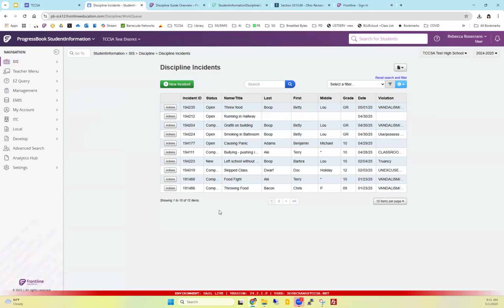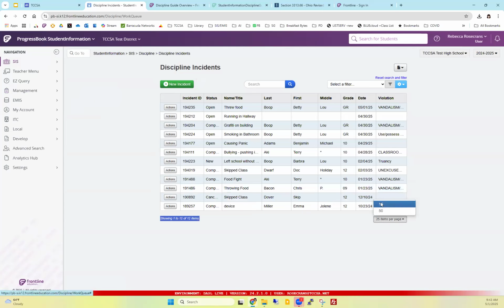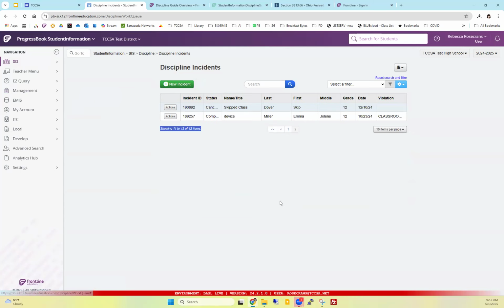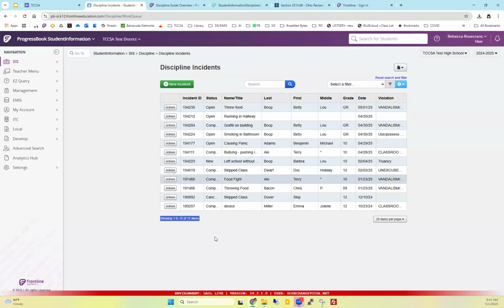It's only going to show you 10 at a time. If you need to display more, the bottom right corner is where you can do that. You can hit 25, 50, and if you have more than one page, you simply arrow over to the second page. So you have control on how many to display, and I only have 12 in my sample.